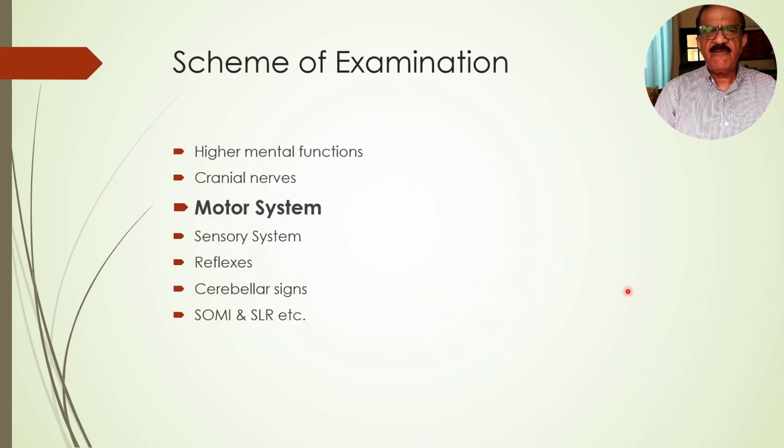Now this was very, very brief about the cranial nerves, and then let's go to the motor system. In motor system, we check the gait. The moment the patient approaches us, we see how the patient is moving, or whether the patient is brought on a stretcher or a wheelchair, or when the patient moves to you, the patient may have a specific gait. There are some specific gaits. I will not be able to go into the detail here, but you can tell what kind of neurological abnormality this patient is likely to have.